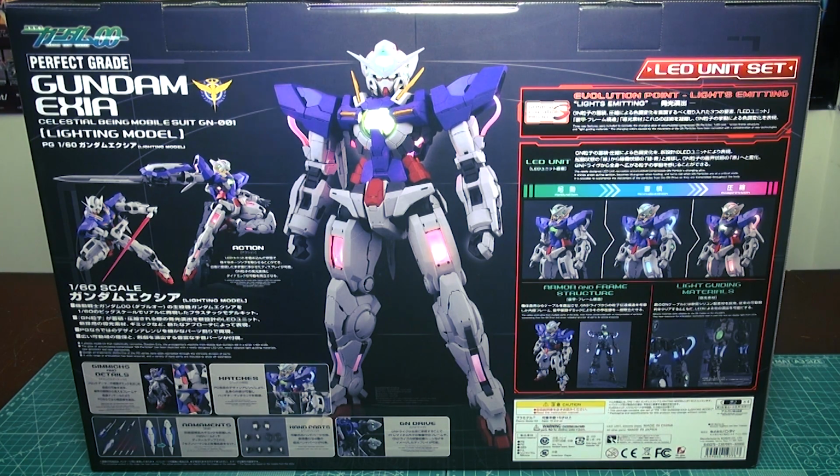Do you want the light? Yes, you got to buy the lighting model. Do you never want the light and you never plan to add it? Then, well, you can be happy with the non-lighting version.